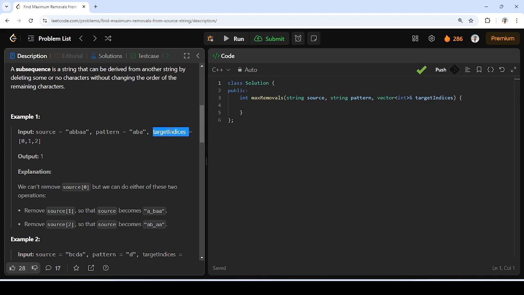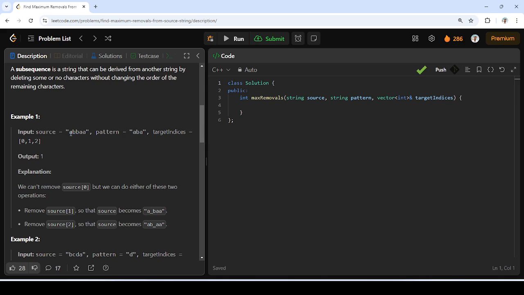So target indices are the indices within source, and each index here represents that if we try to remove this, the pattern should exist inside source after the removal as a subsequence.